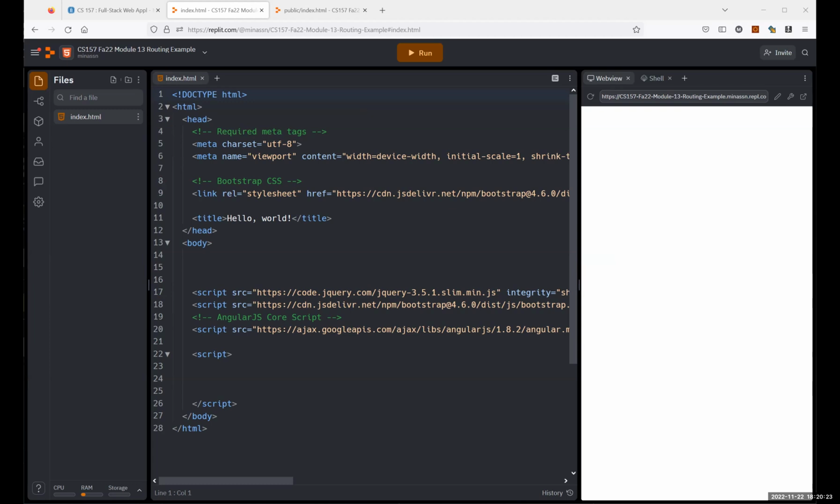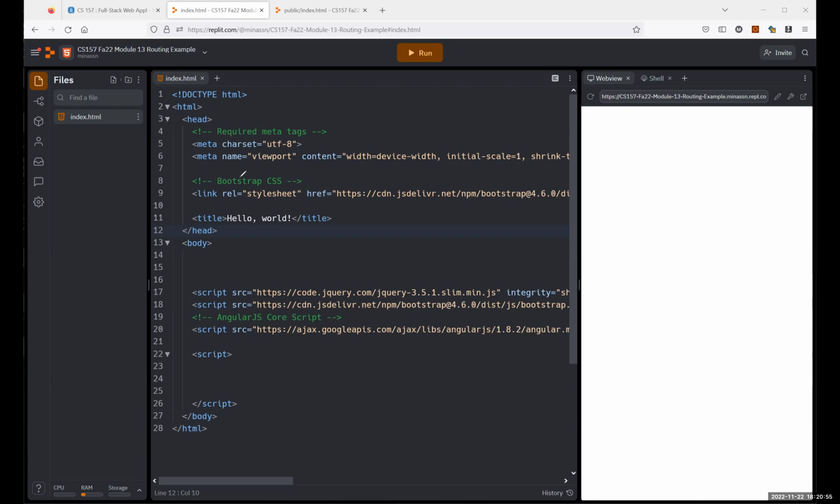Okay, so we're going to be doing that with AngularJS. Now, one more thing I want to mention is about these views. How does AngularJS load these views? Well, it turns out that it uses an existing feature of an HTML page that you may have used in the past.